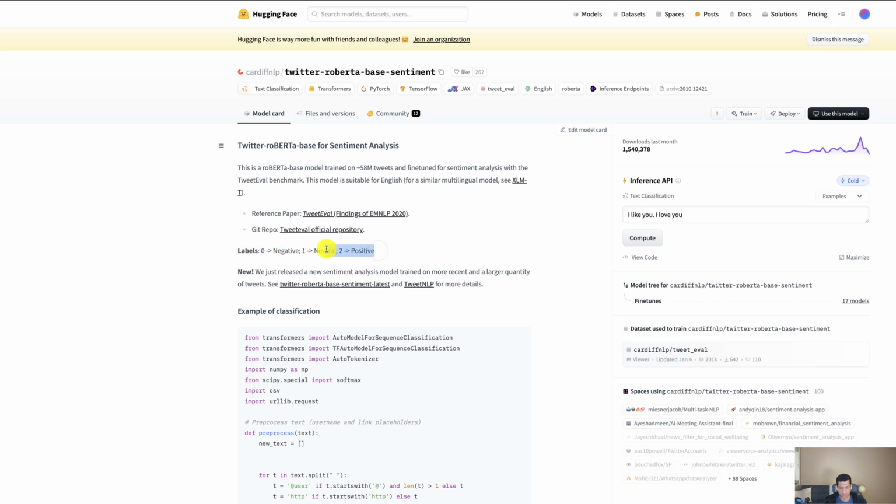So if I say roses are beautiful, it's a positive sentiment, so I should get a score of 2 based on the tweets out there. If I say wars are good for society, that's a negative statement, which should give a 0. Basically it just returns 0, 1, or 2 depending on the sentence you give.